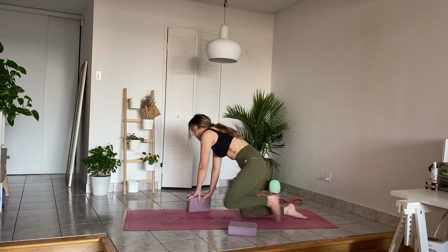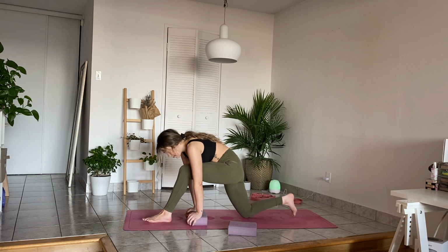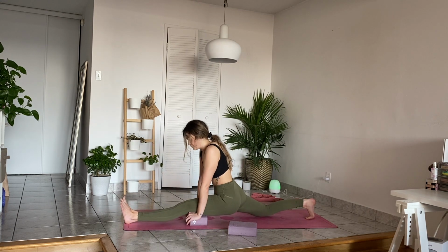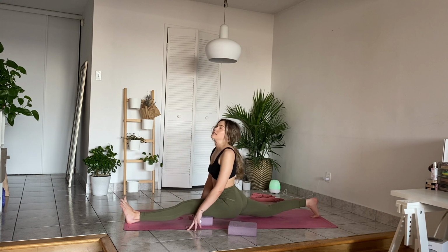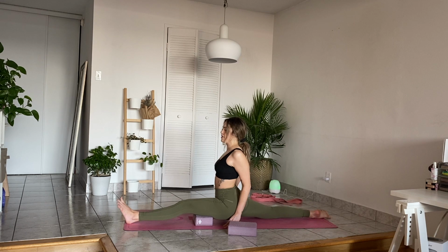I'm gonna go ahead and do this little last step, bringing the block to a lower level here. Same idea. I like to tuck my back toes just to make sure, you know, everything's squared.